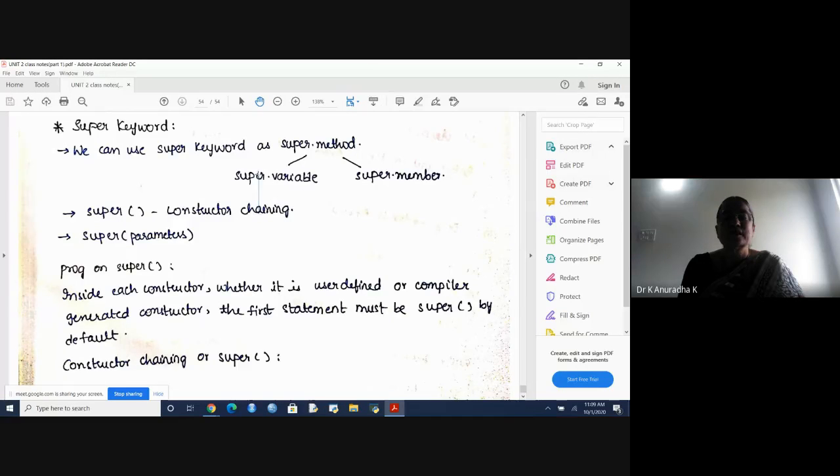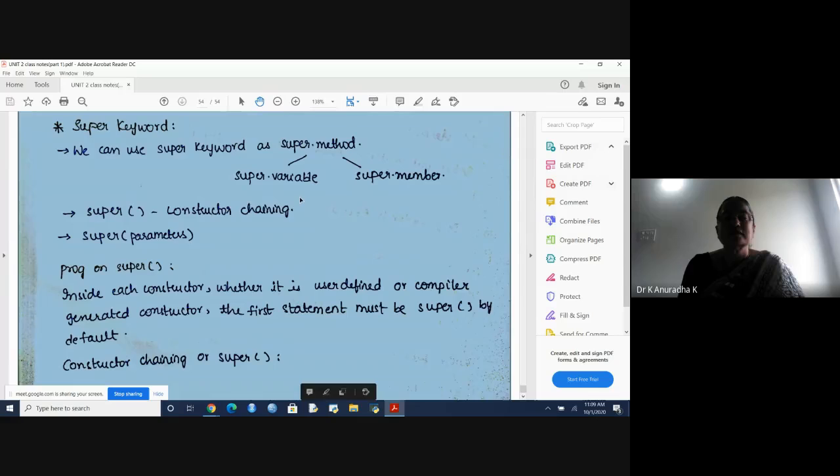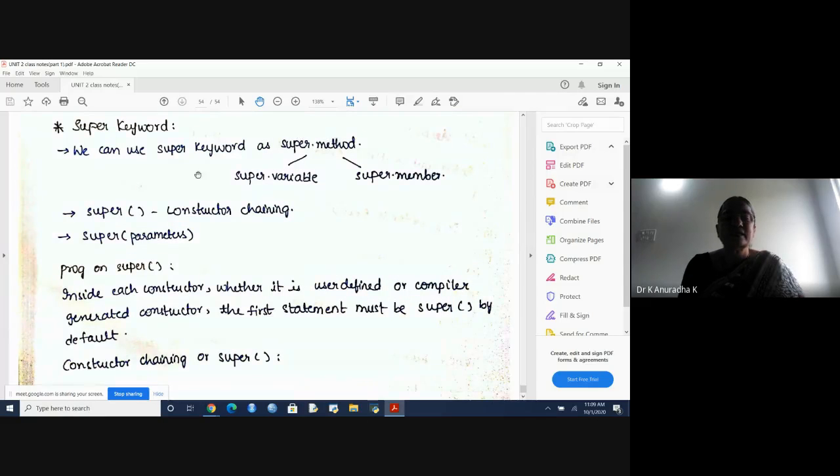So with this, super dot variable is completed, super dot method is completed, and super() with no arguments is completed. Next class we will see super with parameters. This super can be used with parameters also. Next class we will see super with no arguments and super with parameters again. The super keyword is very, very important from the exam point of view.